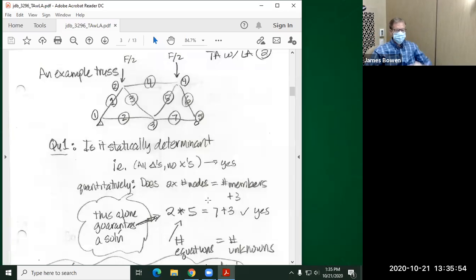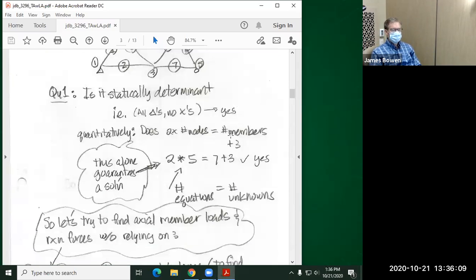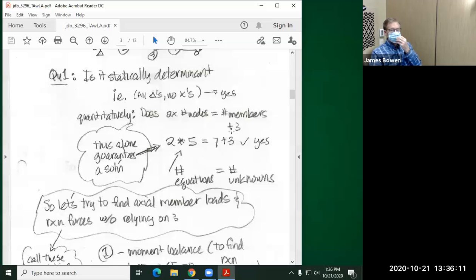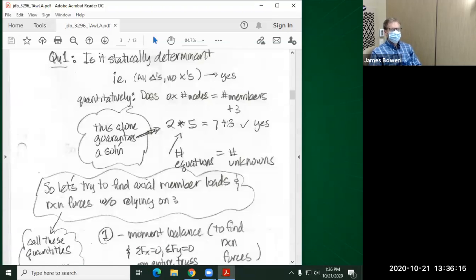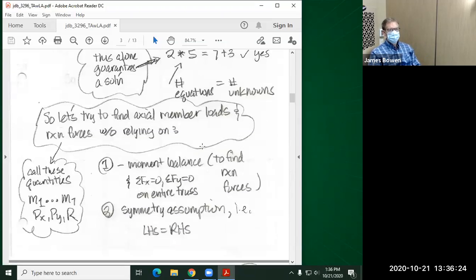To avoid that situation. And you could see that by simply pulling out one of those members, you can make something statically determinate. All right, so it is statically determinate. And now let's try to find all the axial member loads and the reaction forces without relying on any moment balances or any sort of symmetry assumption.